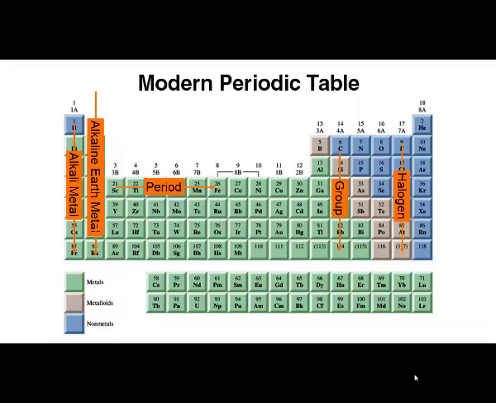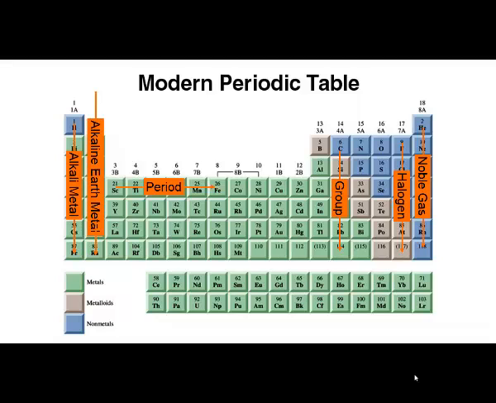Now, the last group or family I want you to learn the name of right now in the course will start in column 18, also labeled as 8A here, starting at helium. So helium, neon, argon, krypton, xenon, radon. We'll see those are noble gases. The reason they're classified as noble gases is because they usually exist as monoatomic atoms. They do not react readily with other elements. So they are quite stable in the atmosphere. We can find quite a few of them stable in the atmosphere around us.